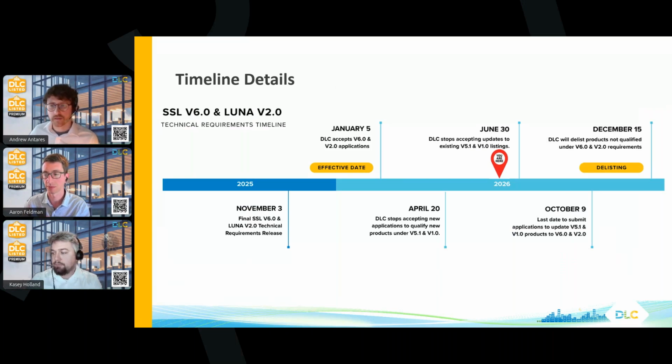Thanks, Casey. We've got a few minutes left here, so we'll try to get through some questions on controls. Obviously, the controls requirements are very new to SSL and premium specifically. So we have a question: a fixture with a BLE driver and a socket to add a sensor later, will that qualify for category 6? So category 6 being the LLC category.